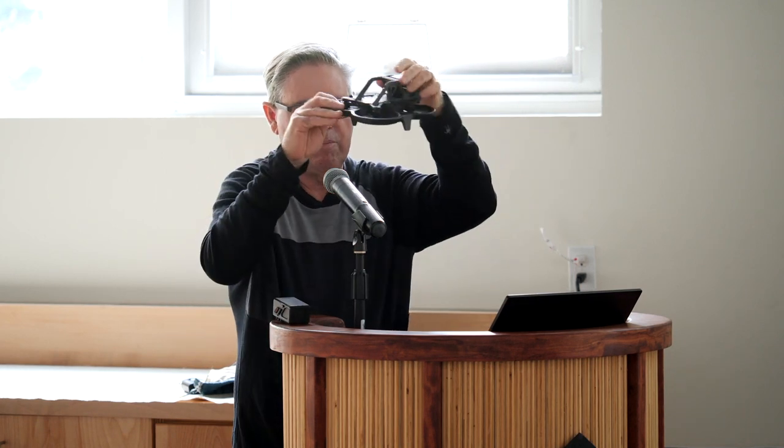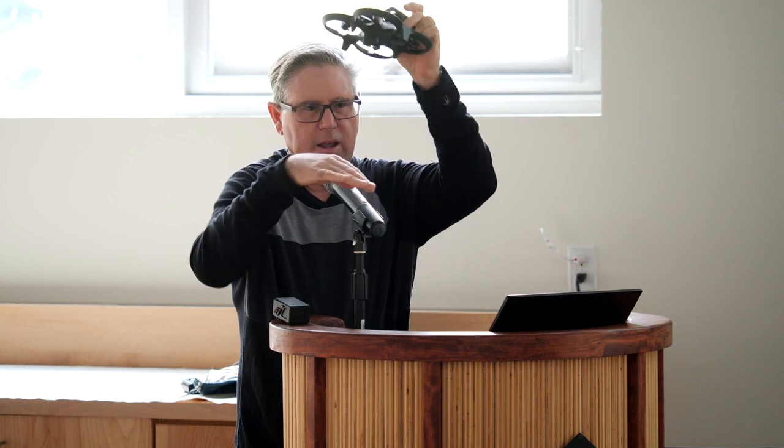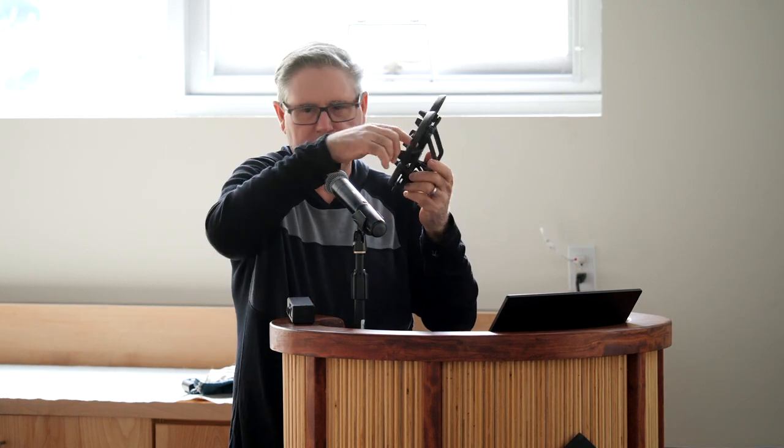Speaking of prop noise, this is the loudest little drone I've ever flown. I'm gonna start it up here, and I'll just fly it a little bit. This is a CineWhoop. It's made to fly around people. It has prop guards. It has sensors underneath here. You can bump it into things, and nothing. Unlike a regular drone, which has props you wouldn't want to get hit with.